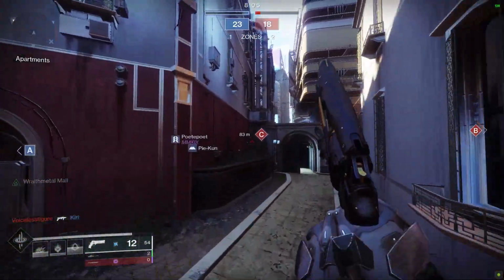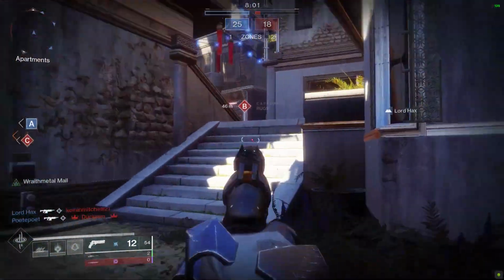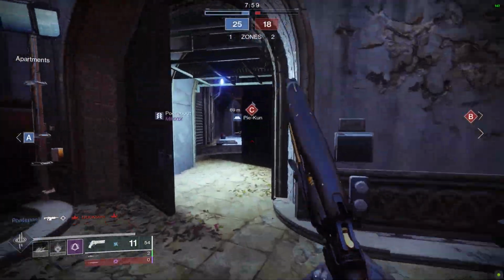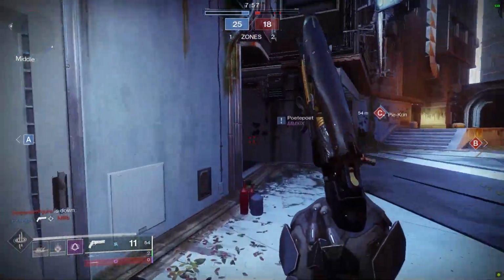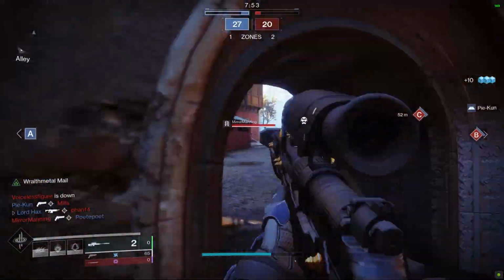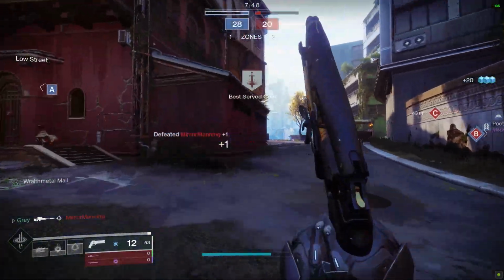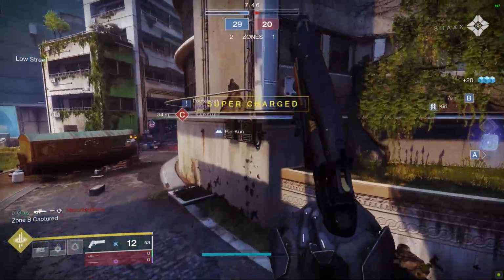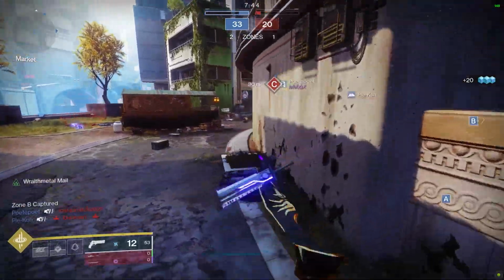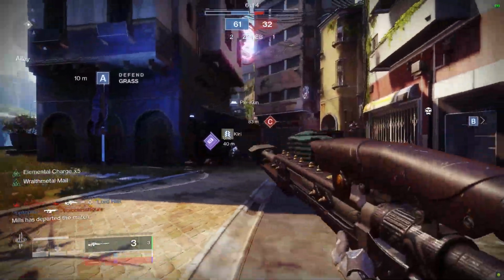This thing has some incredible rolls that can come on it, and it's really not too hard to lock down a solid roll on the sniper. It doesn't have too many options in its perk pool, but there's a couple perks that I want to talk about in particular that stand out the most to me that you can definitely take advantage of. But first, I want to talk about the stats on this sniper rifle, how they compare to other snipers in the similar category, aggressive frame snipers, and what that means for you.